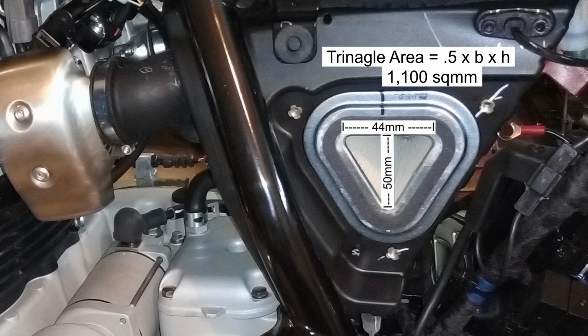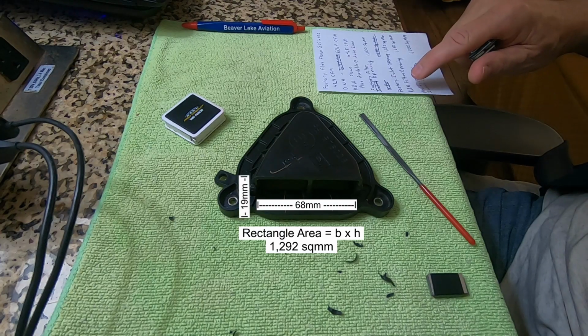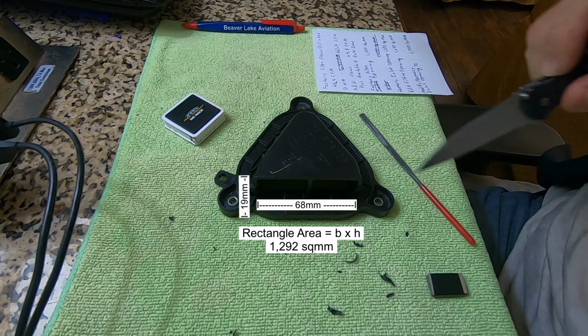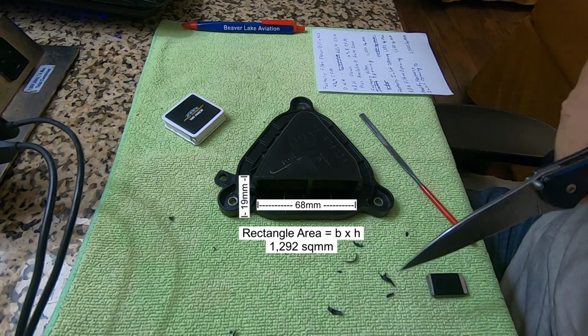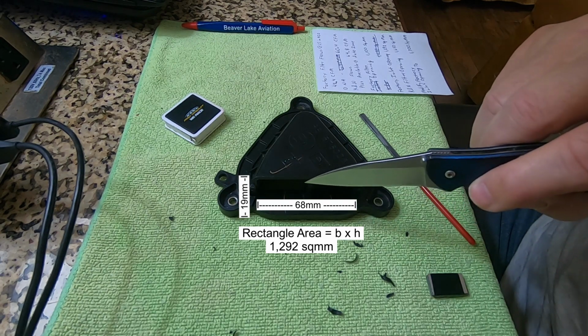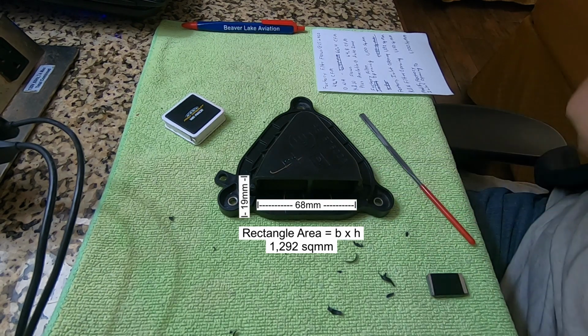The opening of the factory filter is about 1,100 square millimeters. The factory inlet opening, thank you, El Conquistador, this area right about here, is about 1,292 square millimeters.